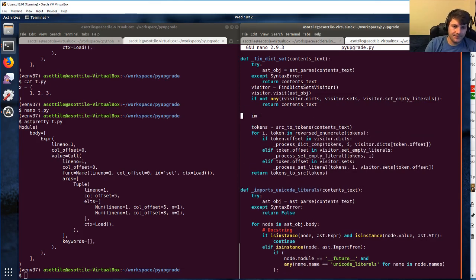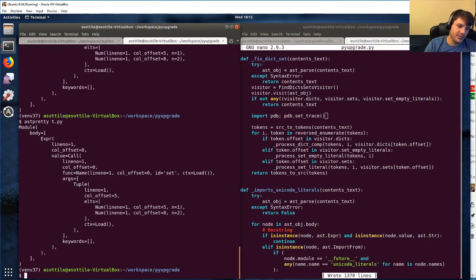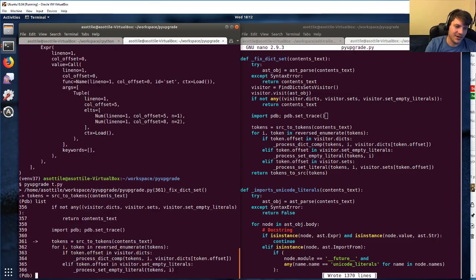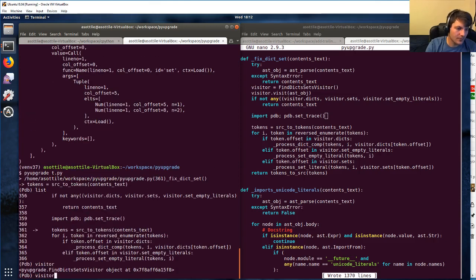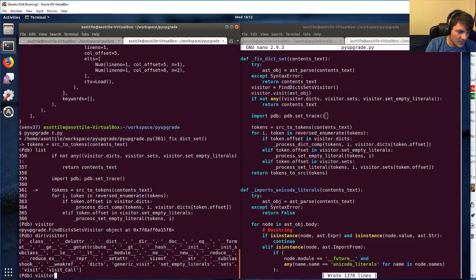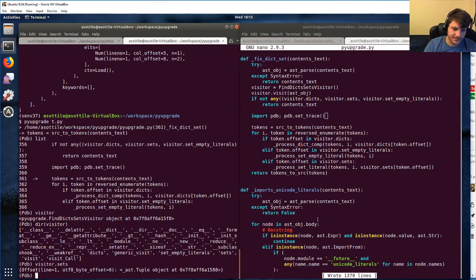But I suspect if I drop a breakpoint here and run it against this file that we have here, we'll be able to see differences. Oh, why didn't we hit the breakpoint? There we go. So we should have visitor.sets being a thing.